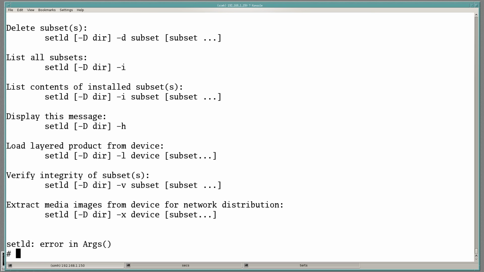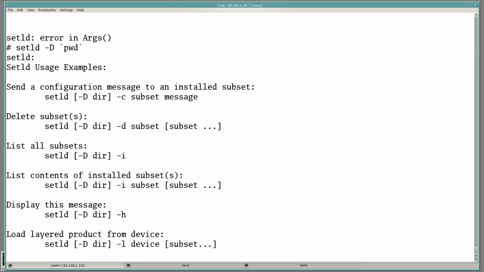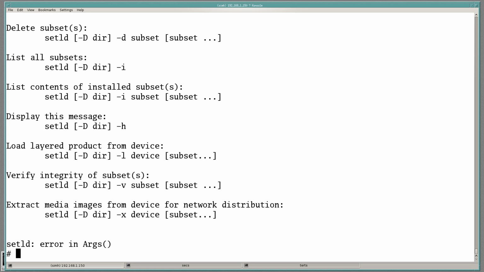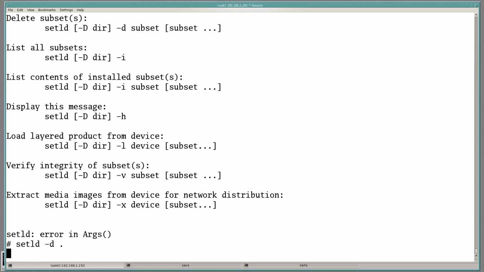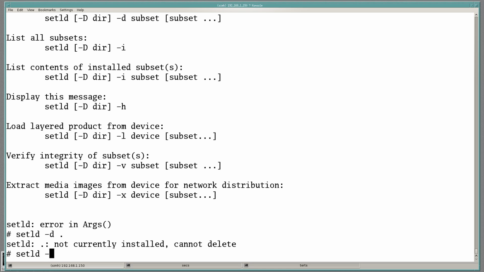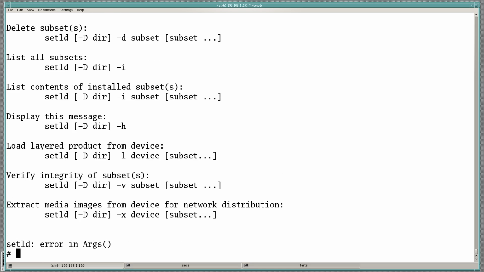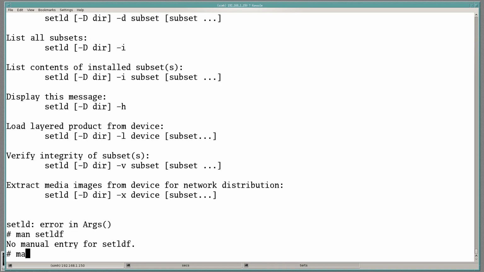So it looks like from the installation that it's set LD. Sorry about this, new command.